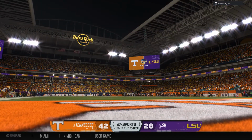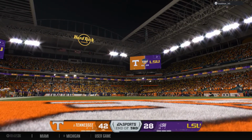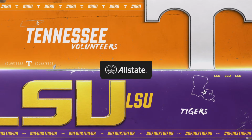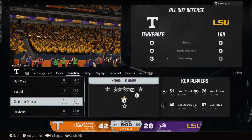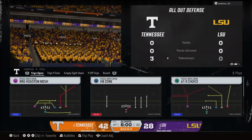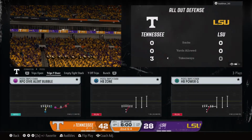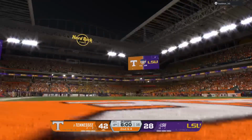It's Tennessee on top as we take a break for the quarter. And as we reach the end of 3, time is running out in this crucial contest for both these programs to stay alive in the quest for a national championship. Let's check out the game summary before we move on. 1 quarter to go. Let's see if this sets up as a classic finish.